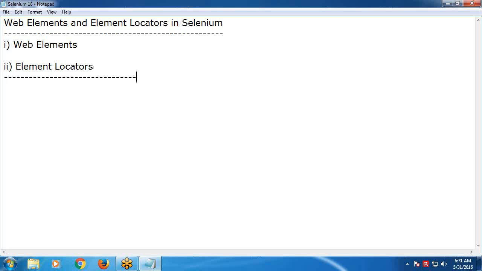Functional test automation tools, not only Selenium. You take UFT or RFT or SilkTest. Functional test automation tools provide support for elements based on front-end objects.